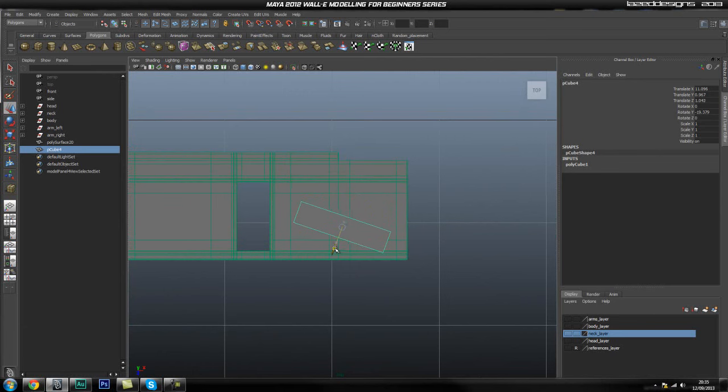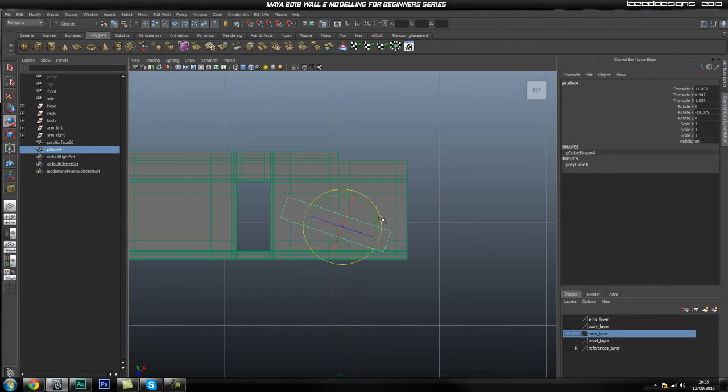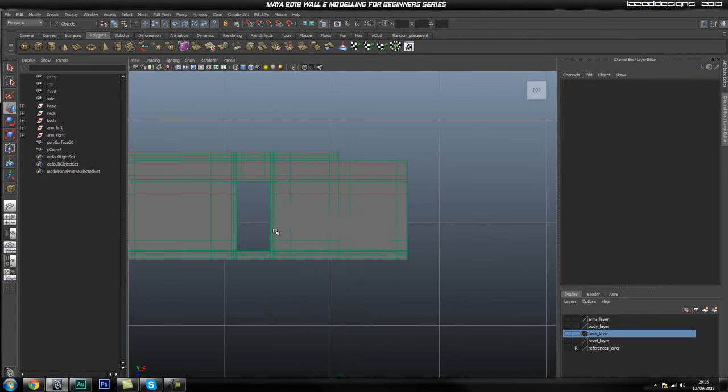Just look at my reference. Yeah, that looks about fine, and I'm just going to grab these vertices and push them out a bit more, and I think I've rotated it a little bit too much. Okay, so something like this.